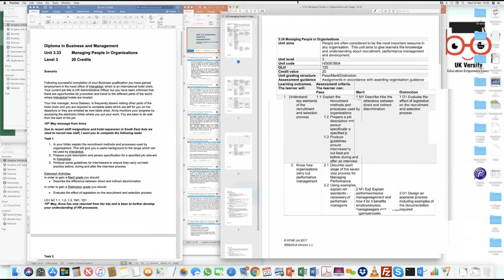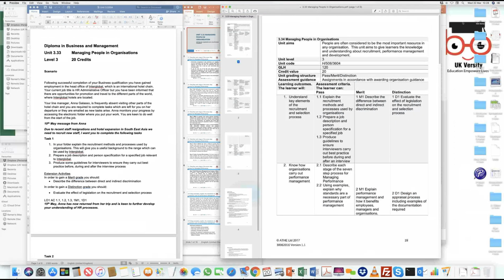Just very briefly, what we discussed last time was primarily looking at some of the processes of recruitment and selection, which is one of the roles if you wear the HR manager's hat in the office. What you tend to do is look at the various methods of recruitment and selection. Do you recall what we discussed?